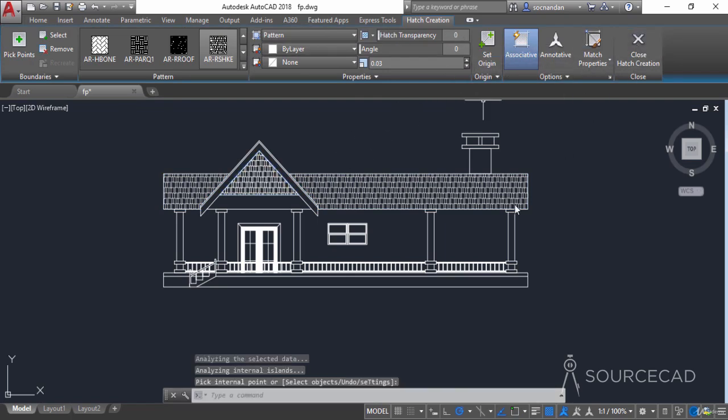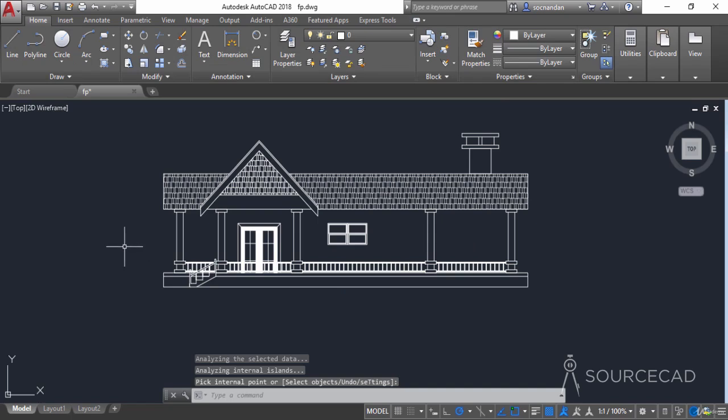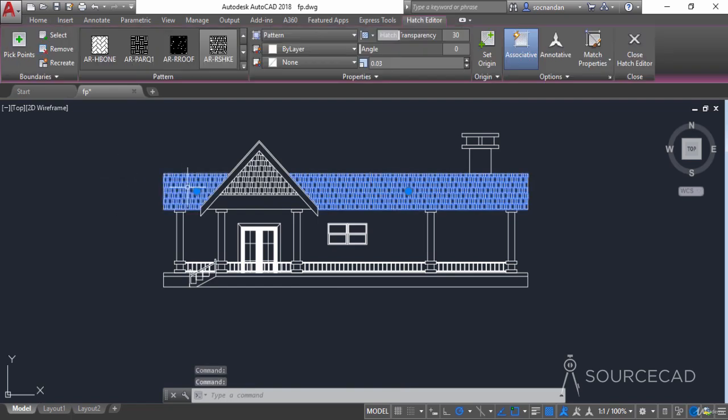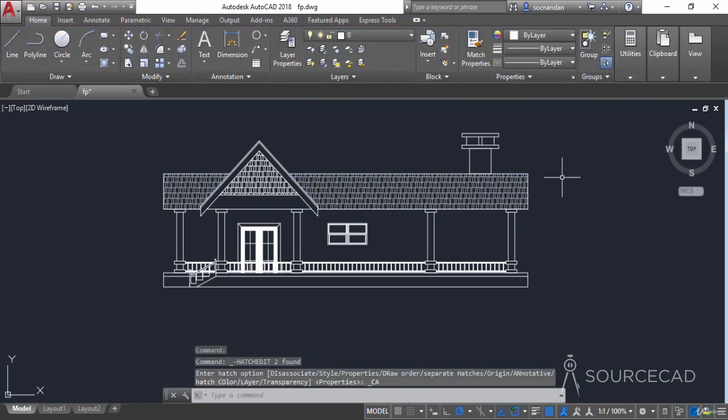Okay, that's it. Because this area is in the front and this is in the back, to give that solid look, I have selected this kind of transparency here. And if you want to increase this transparency, you can select the pattern once again and dial it up a little bit further to maybe 44, and that looks even better.